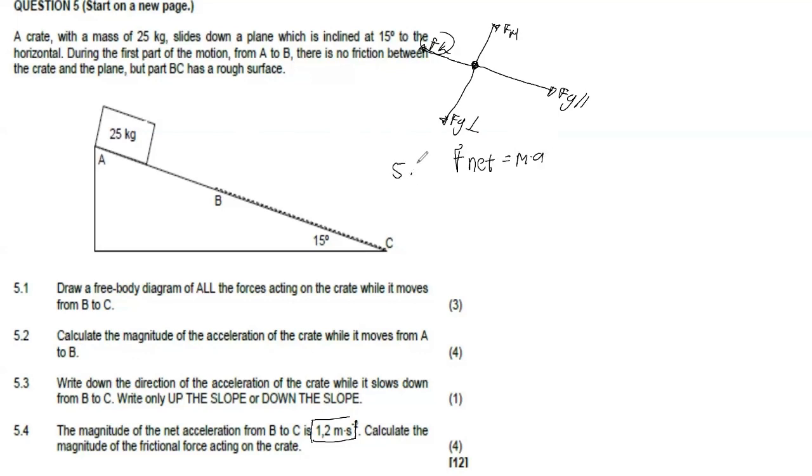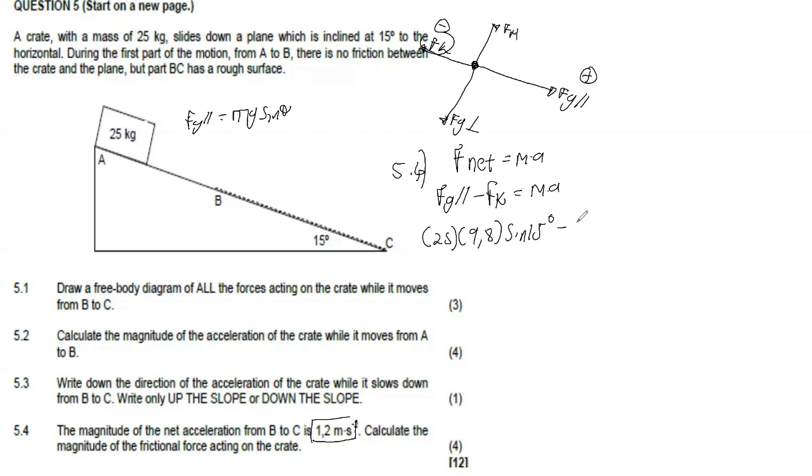So note we are solving 5.4. And then this becomes the positive direction, because remember the direction of motion of the object is down the slope. But then up the slope, that becomes the negative direction. So how are we supposed to write this? We say the positive direction minus the force in the negative direction, and then we have ma. Breaking this down, we know that FG parallel always becomes mg sine theta. So that means we will have the mass is 25 and g is 9.8, then sine 15 degrees.